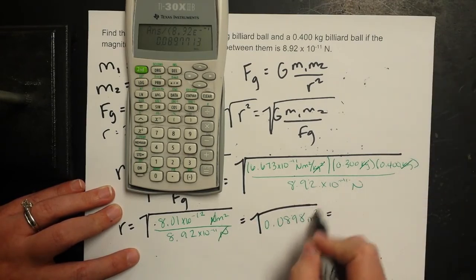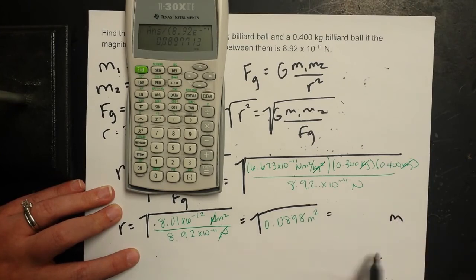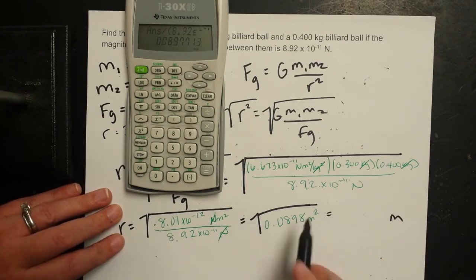So I'm going to get something square root of meters squared as meters, if that makes sense for a distance. I'm going to take the square root of this value.